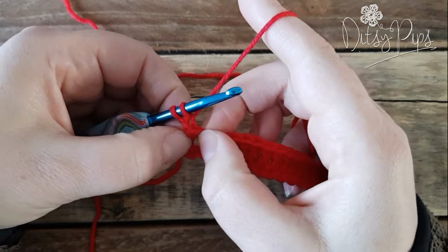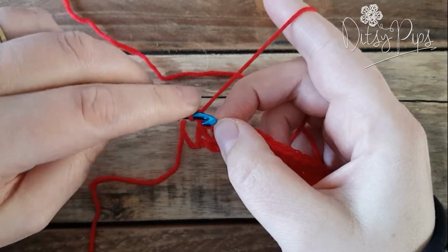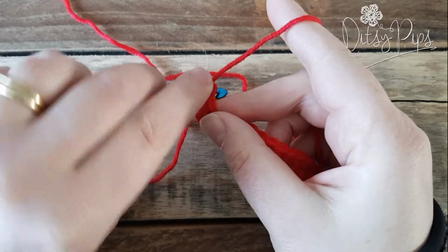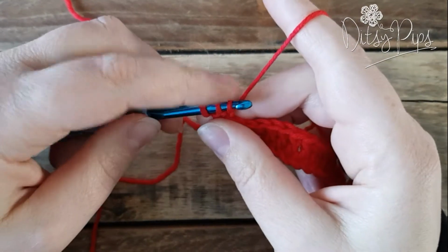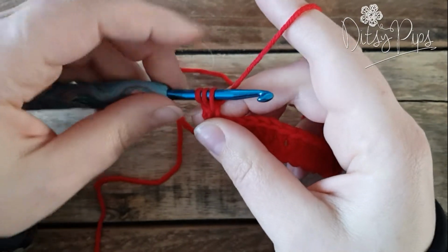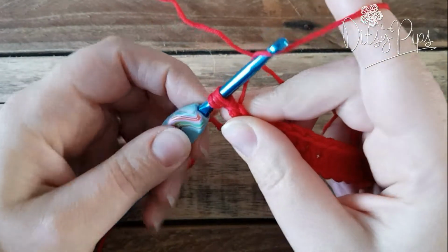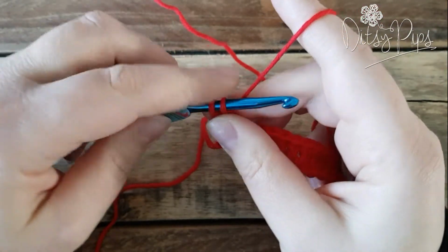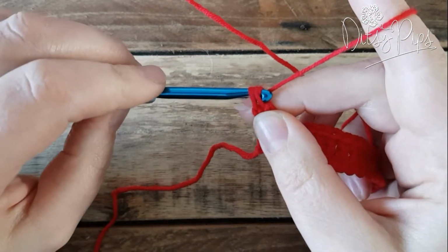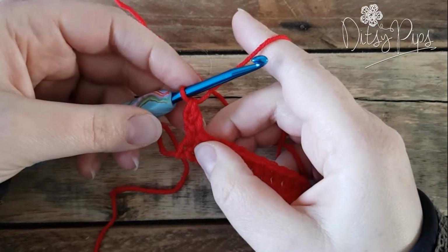Now we're going to work into the top of the first stitch. So you don't yarn over, you go into that space, then yarn over, come back through. And that gives you 3 loops on your hook, like that. Now what we're going to do is yarn over and go through the first 2 loops, and then yarn over and go through the second 2 loops. And that's your first linked stitch.